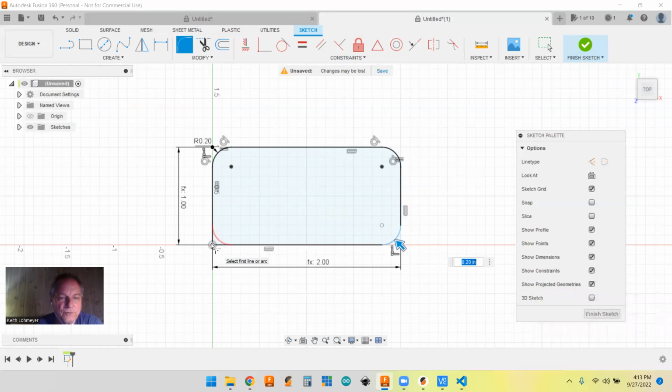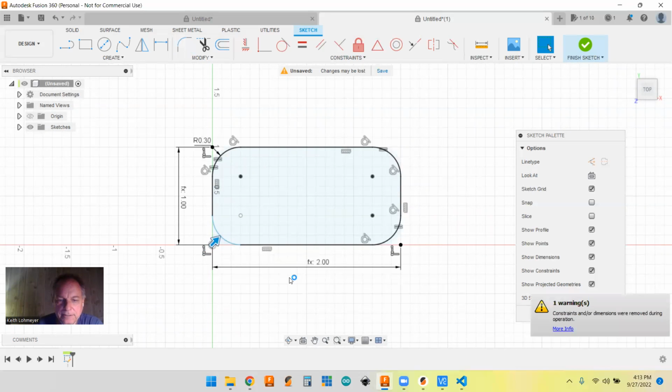Let's see if it's going to work for me. All right, and we want to fill this in. So we want this to be corner radius. Put that in there and hit enter. And it does say that it's an fx, so it looks like it changed it for me. So I guess we're good there.